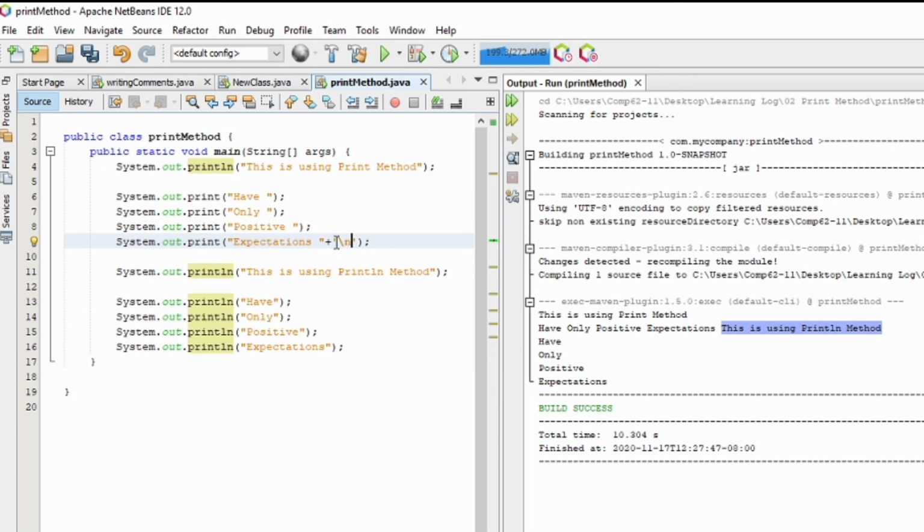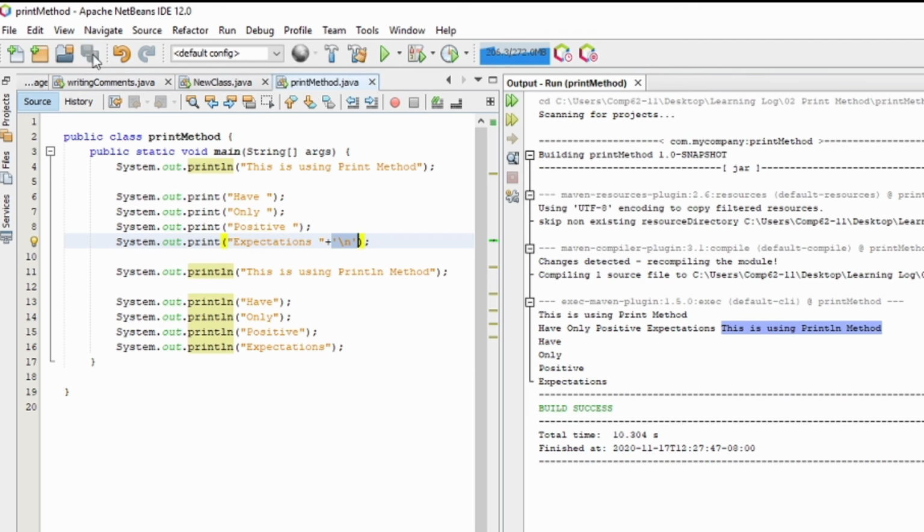So this single quote backslash and n is a new line character in Java. So what it does is that it adds a new line character in your program as it runs.